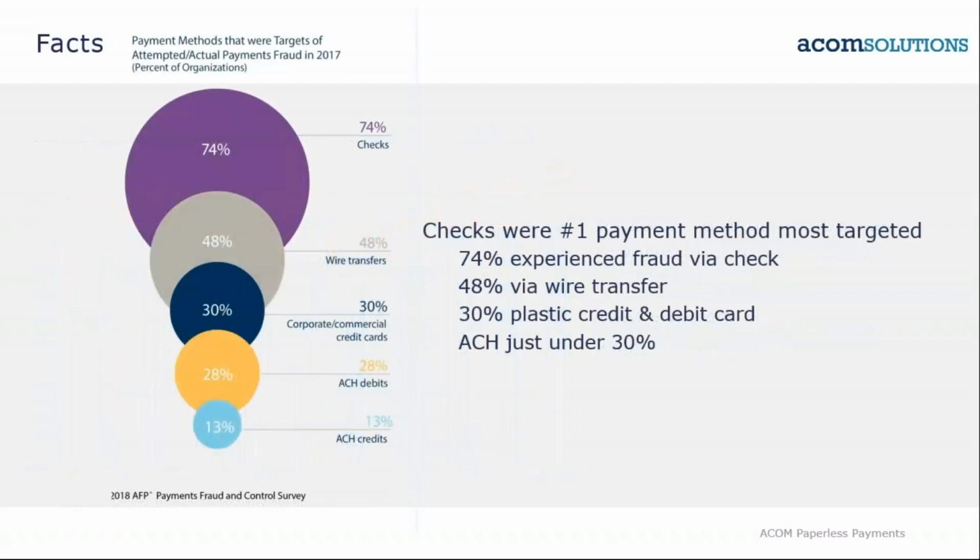As you can see from this slide, checks are the number one payment method most targeted for fraud. And as you start moving away from paper checks and going down this chart to electronic payment methods, things like ACH have a much lower rate of fraud. But later on in the presentation, I'll introduce another payment method called virtual cards that has an even lower rate of fraud than any of these other methods.